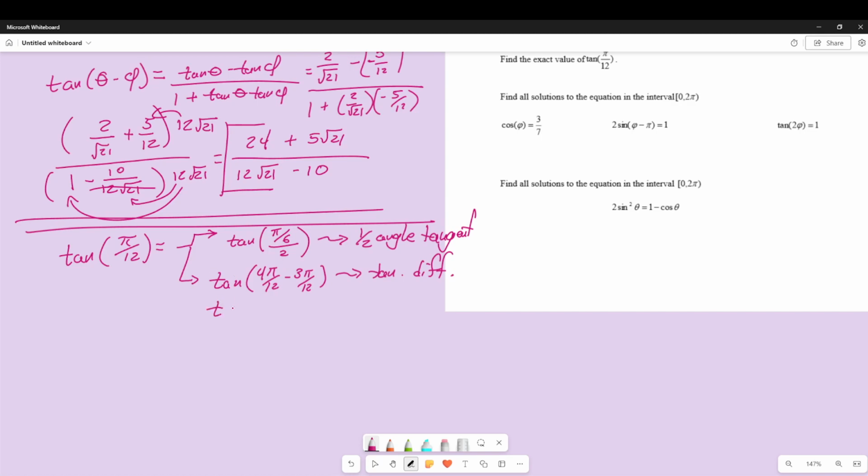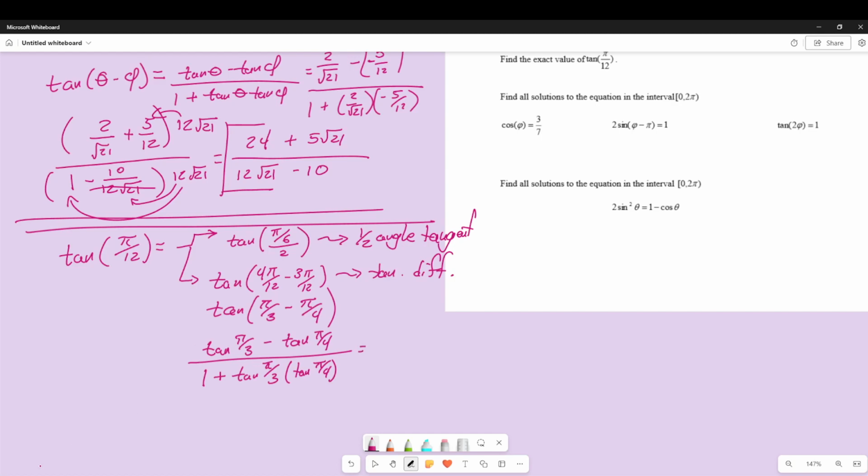So that will reduce into the tangent of pi over 3 minus the pi over 4, and then we can use our difference formula for tangent. It happens to be the same one we used before, so that's nice. So we're going to get the tangent of pi over 3 minus the tangent of pi over 4. The numerator always uses the same operation. And then 1 plus, the operation always switches in the denominator, the tangent of pi over 3 times the tangent of pi over 4.